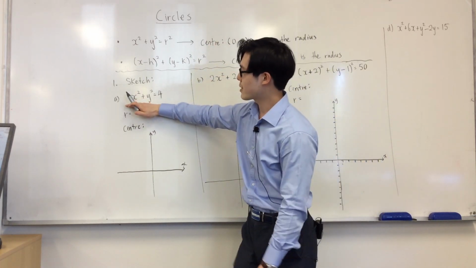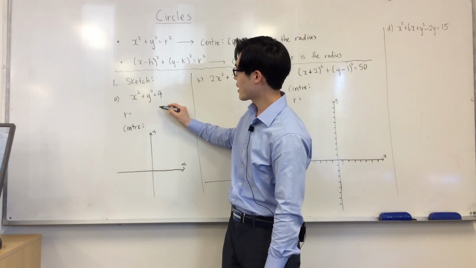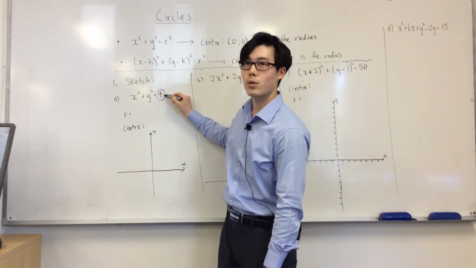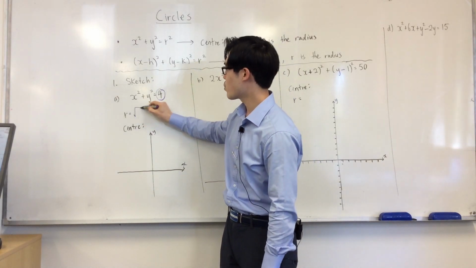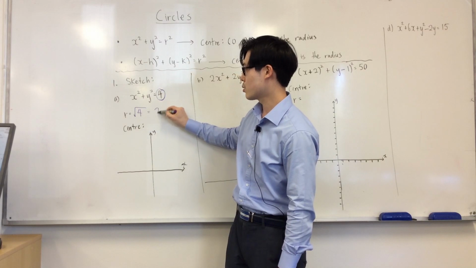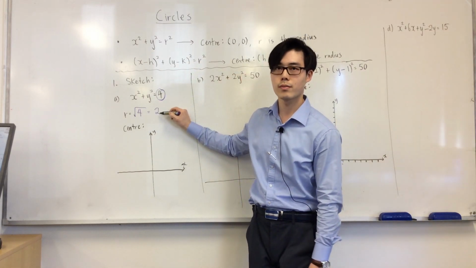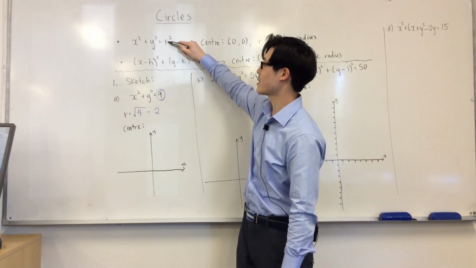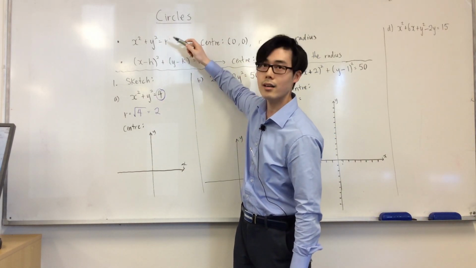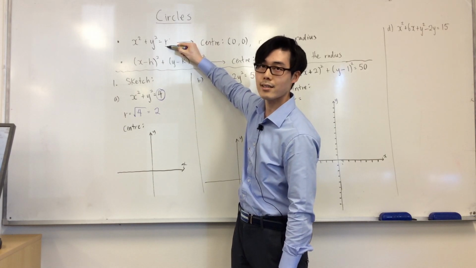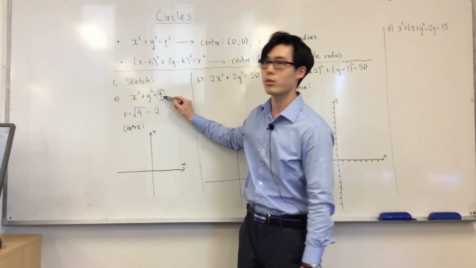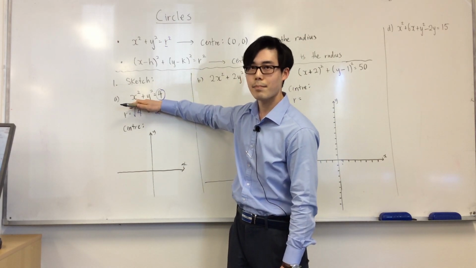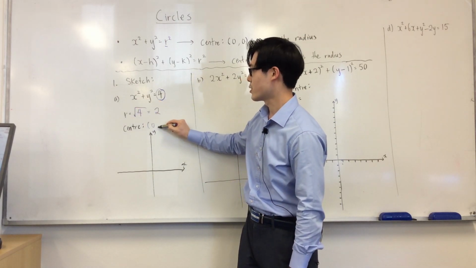So girls, if they want you to sketch that, the first thing that you need to look at is the number on the other side, okay? That is where you get the radius. So if you square root that number on the other end, which is 2, that's the radius of the circle. The reason we have to square root it is because in the formula here, it's r squared, it's not just r. So if you want to find the actual radius of the circle, you have to square root the number. Now, when it's in this form, without any brackets, the center is always at the origin.